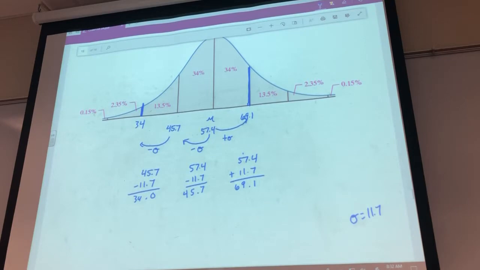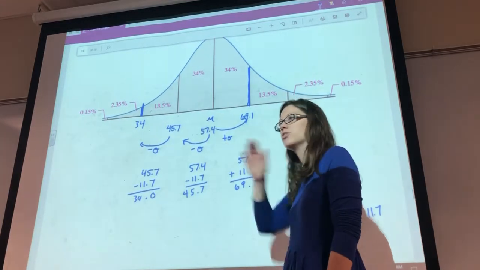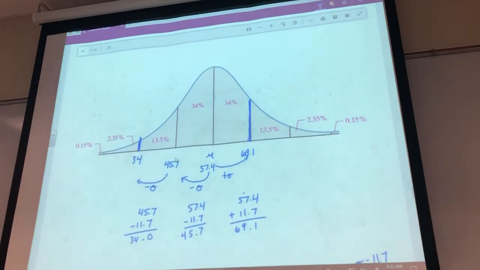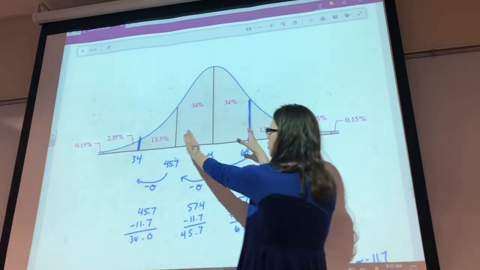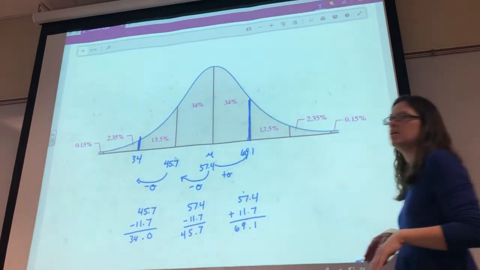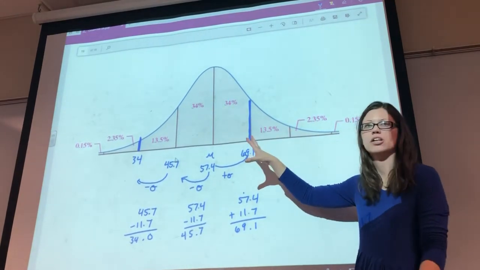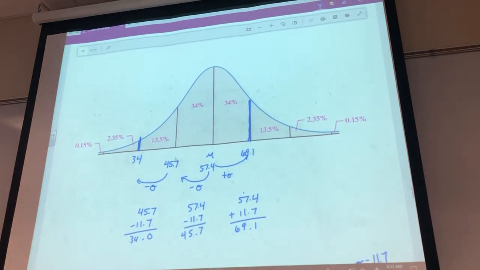All right, so this is what I mean about homework and quizzes being a little bit different, and you'll just want to use this graph when you do them. When I write a test, it's going to be more like: what percent are between 45.7 and 69.1, where your answer would just be 68. These two are going to be the same distance from the mean. You're not going to have one that's 2 standard deviations and one that's 1 standard deviation. I'm not going to do that to you. So your answers will always be 68, 95, and 99.7. The homework will have some like that, but they'll also throw some of these in there just to trip you up.